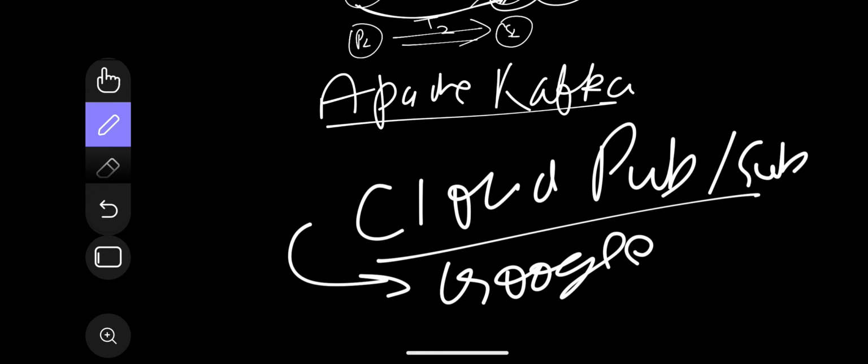So yeah, this was the whole concept of the publish subscribe pattern. I hope you understood the concept and how it is used in system design. Whenever you are building any chat application or any messaging application, it's a very important design pattern. In the next video, we are going to talk about MapReduce, why it is important and everything.